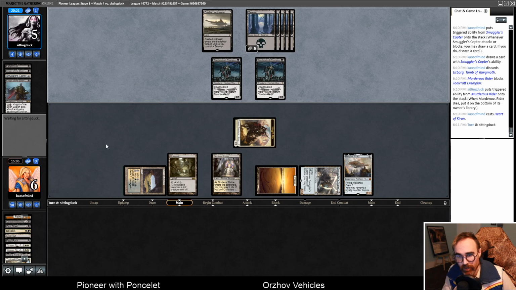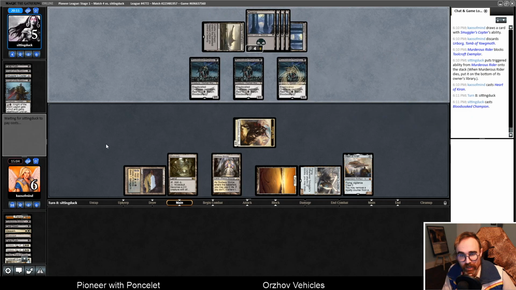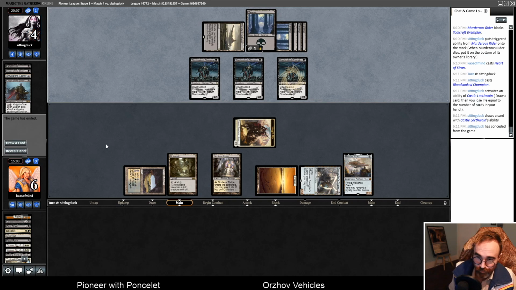Really close game here. They get to draw an extra card with Castle Lochtwain if they break. If they hit Rankle, we just die. They've got another Bloodsoaked Champion. That's okay. They're going to activate, go to 4, which puts them dead to the Heart of Kiran. And they're just going to scoop. All right. Got them.